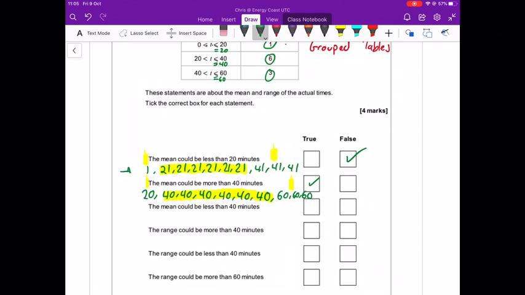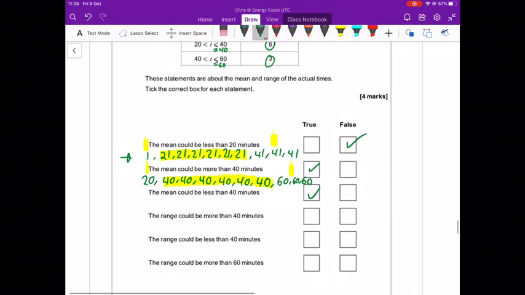So this one, I don't need to draw anything again. I'm just going to look back at this one when everything was small again. The mean of those numbers is going to be less than 40 because the mean of those 6 in the middle is 21. They're going to get dragged up a little bit by the 41, but dragged a little bit down by the 1, but I know it's going to be less than 40, whatever it gets. So that's going to be right.